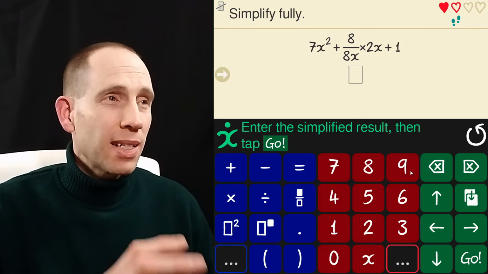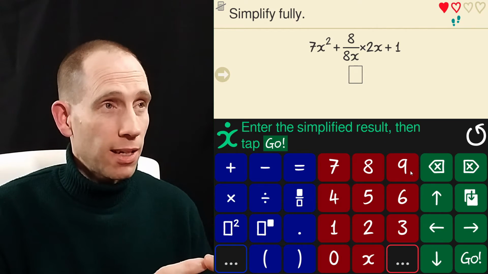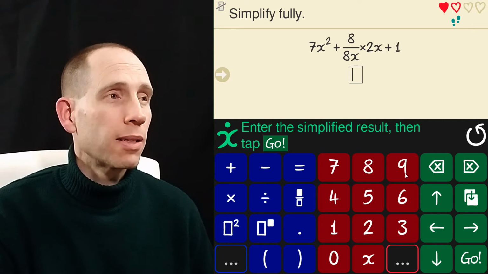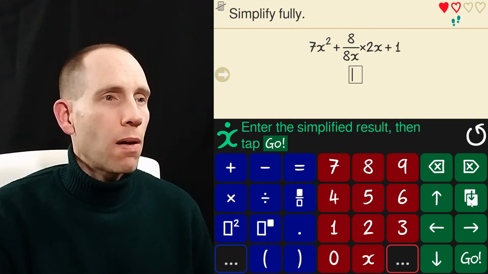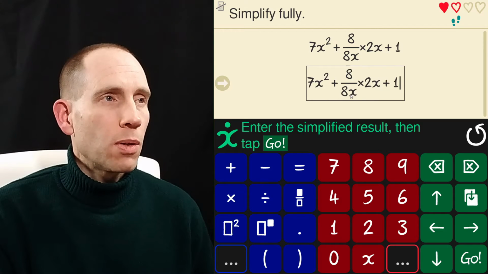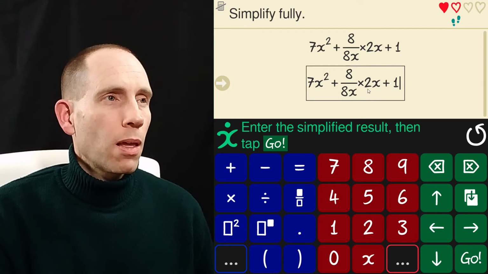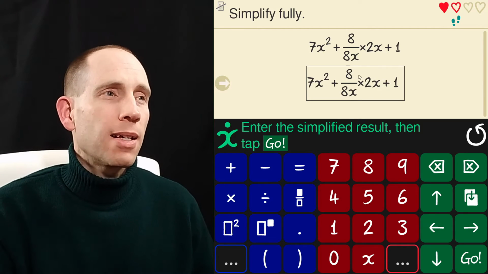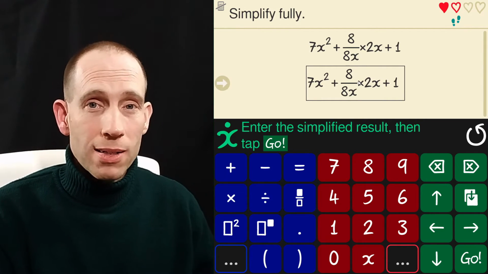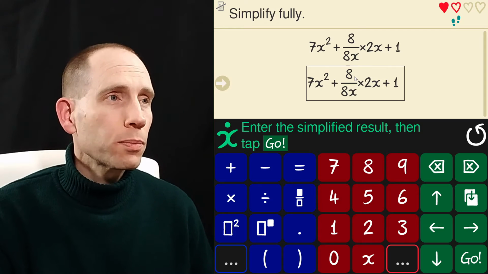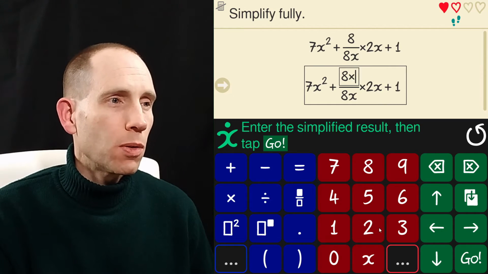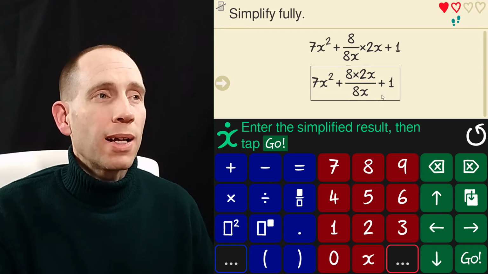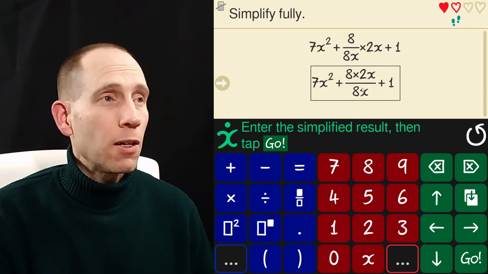Right, so again I'm going to simplify that big complicated looking term in the middle first, and then I'll see if there's anything else that I can collect like terms with. So let's paste it in and let's do some simplification. So remember, if we've got a fraction multiplied by a thing, that thing is in the numerator. Fraction times a thing goes in the top. So I'm going to put that times 2 up here, times 2x. And then anything on the top can cancel with anything on the bottom. Something divided by itself is 1.